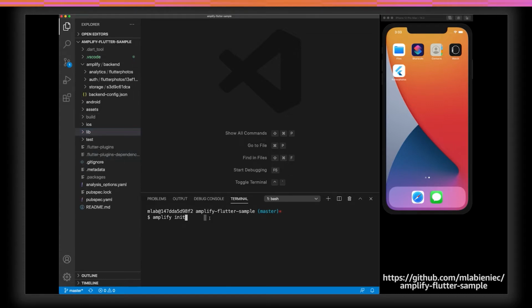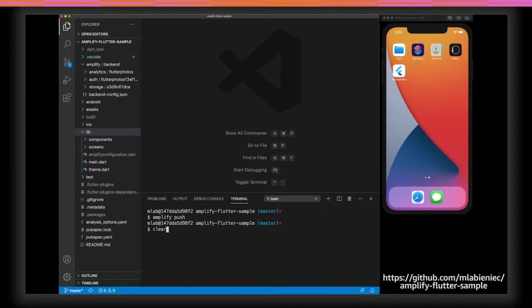You also want to make sure that you have the CLI that supports the Flutter preview, which is on a tag, again, available in the Amplify documentation. Once you run that command, you'll want to run an amplify push command after that, which will create your AWS backend. Once that is completed, you should then see a lib/amplifyconfiguration.dart file. If you fork the repo or you have your own based on this, this will be automatically added to the gitignore file. And it's something you don't really want to commit to a public repository.